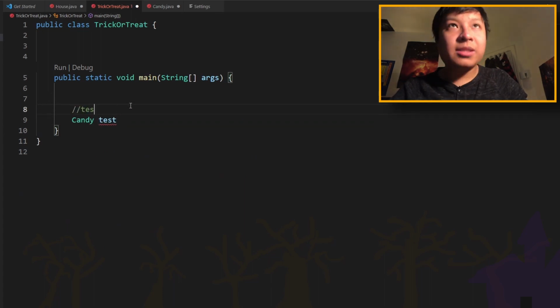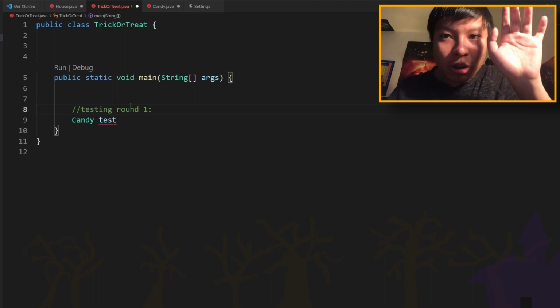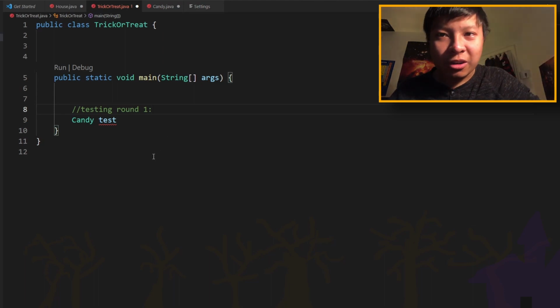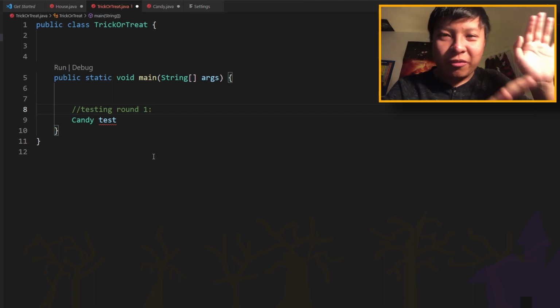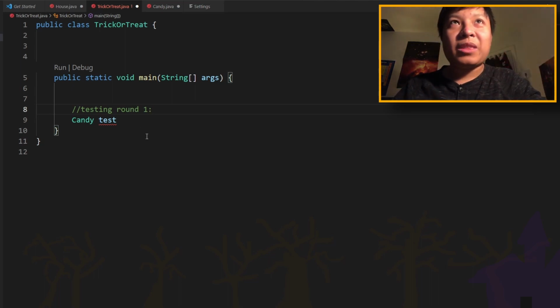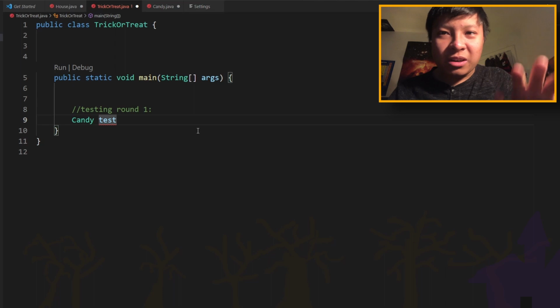Testing round 1. So I'm just going to create some candy objects to verify that the candies are working, are functioning, are intact. We do not want candies that are not functioning or not edible before we even make these candies for trick-or-treating.